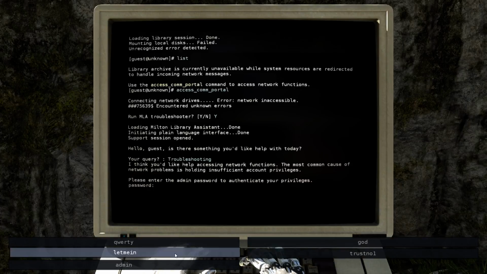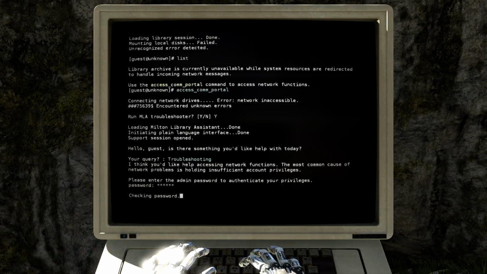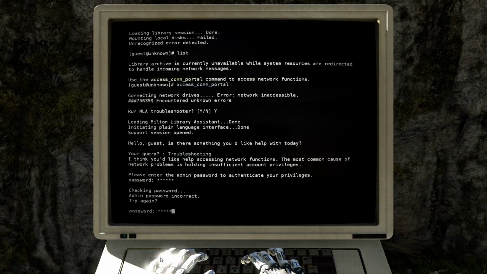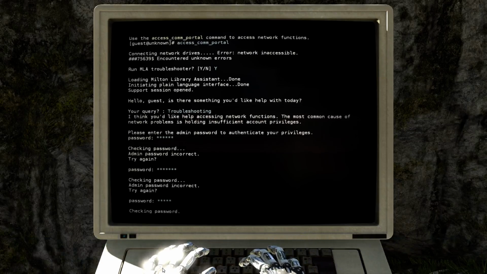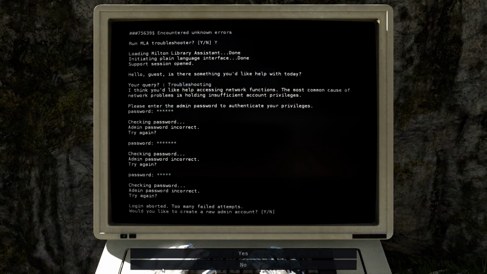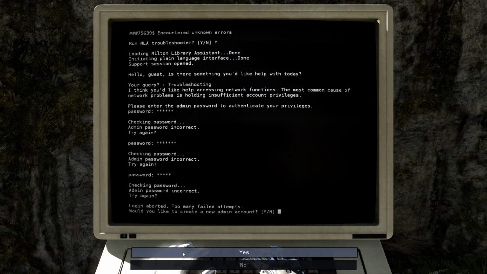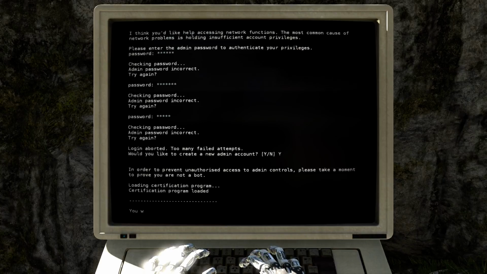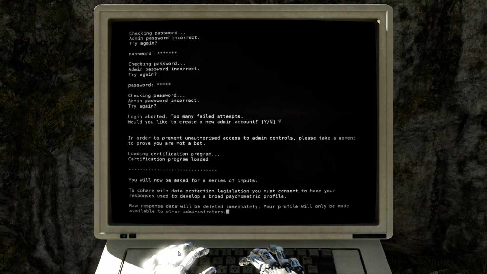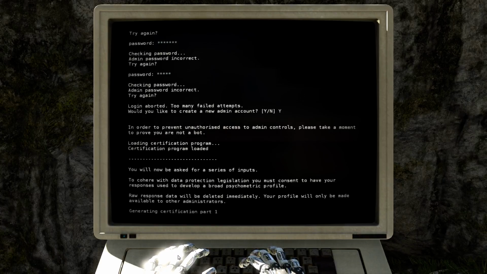Yeah, I don't know the password. Too many failed attempts. Would you like to create a new admin account? So if you fail to log in, it'll just create an account for you.